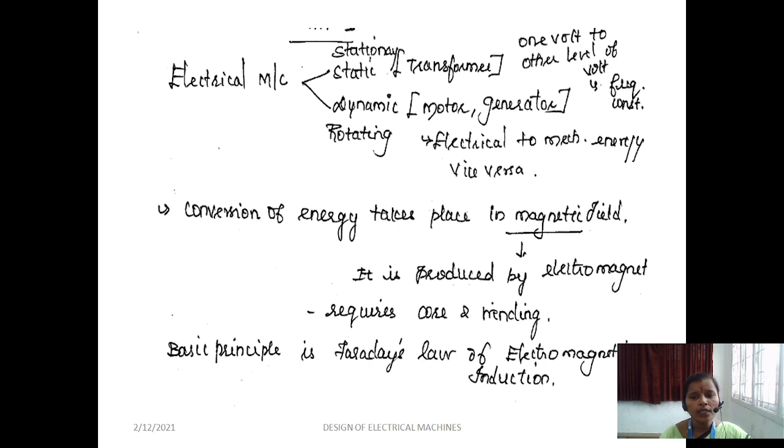This winding takes different names depending on whether the machine is static or rotating. For example, in a transformer you have two windings placed in the transformer core, the primary winding and secondary winding. Whereas the same windings, once placed under the dynamic condition, are called stator winding and rotor winding. In conclusion, you need a two-winding setup in order to produce your magnetic field.